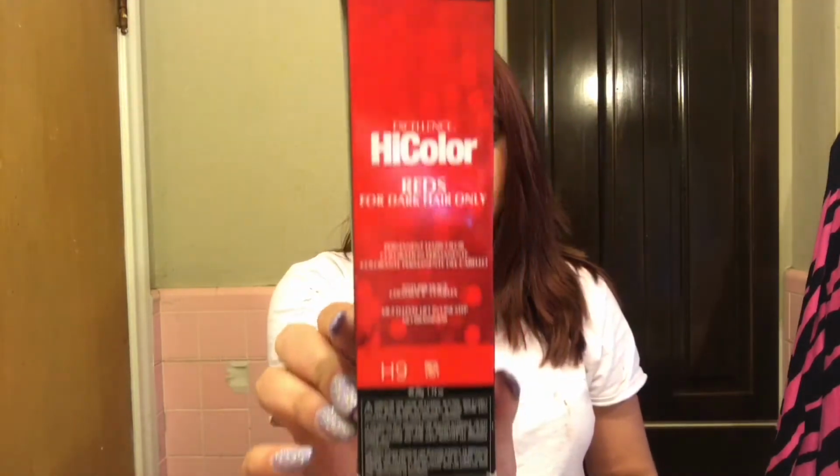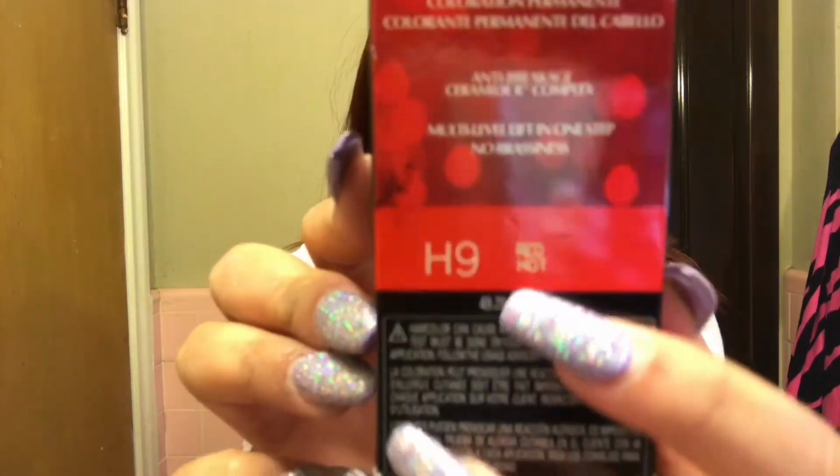This is how it looked like. And if you can read right here, it says Hot Red. I don't know if this can focus. I dyed it this color until last month. And then my hair is still kind of reddish, but it's like brownish reddish sort of. And I want to go a shade lighter. So I went to Sally yesterday. And I picked up some goodies.